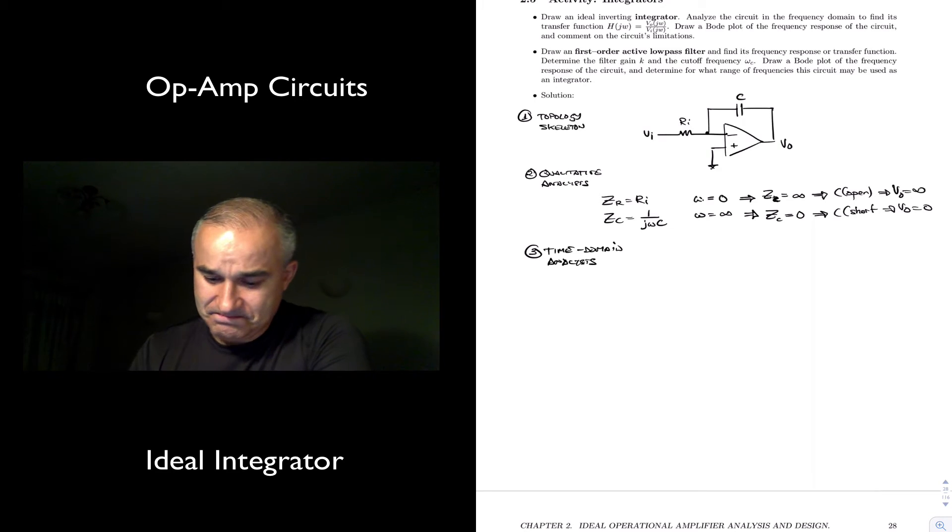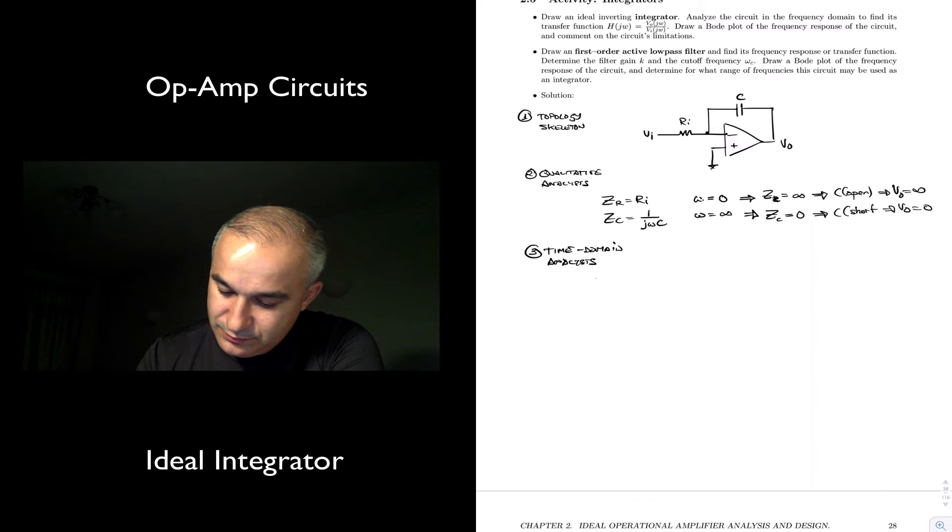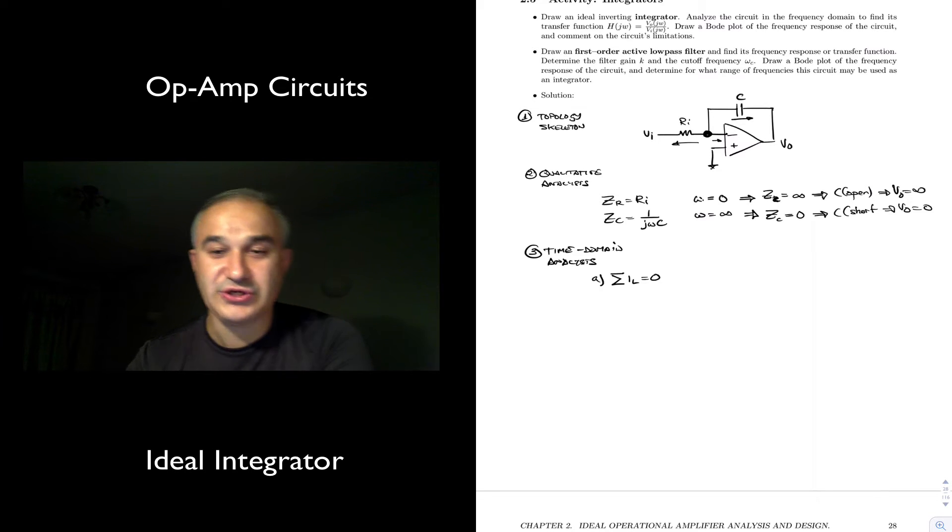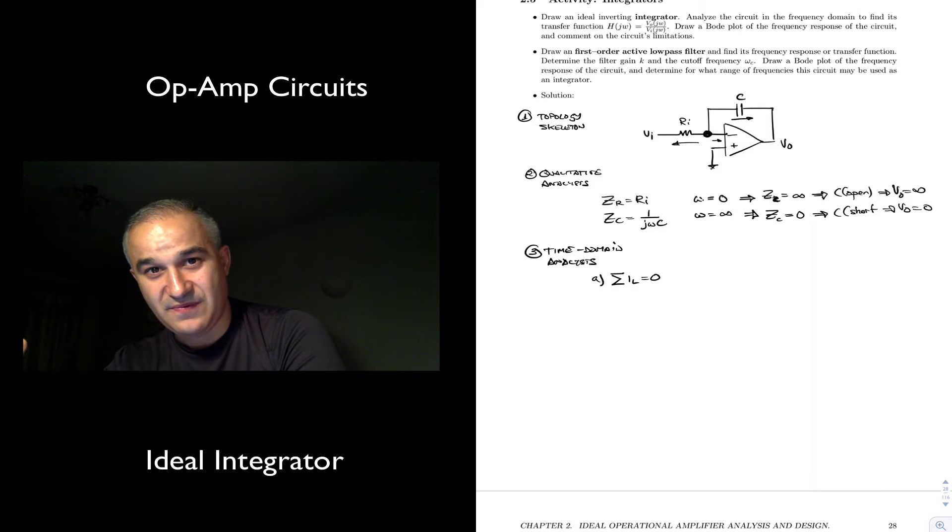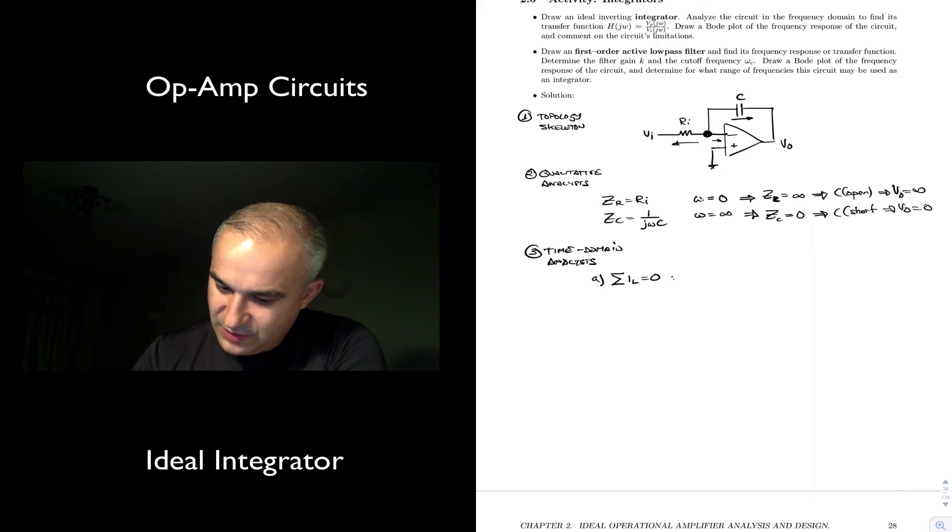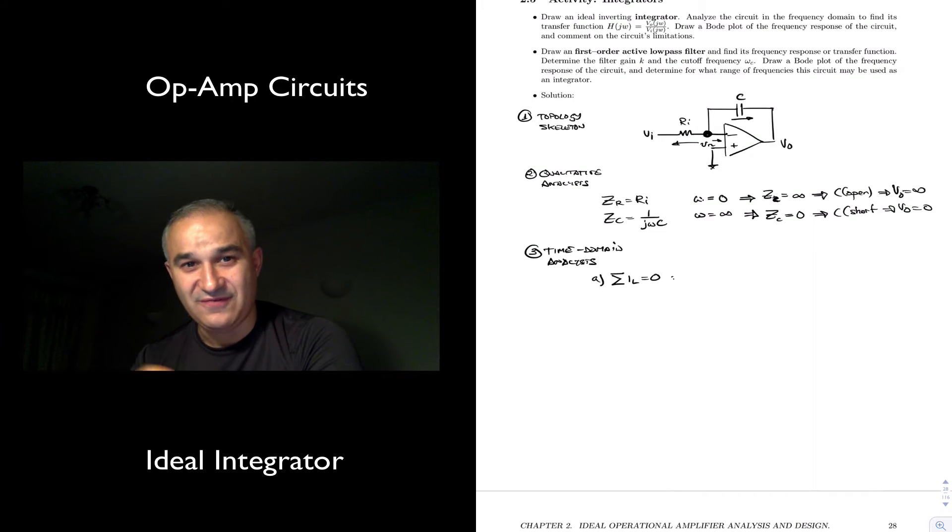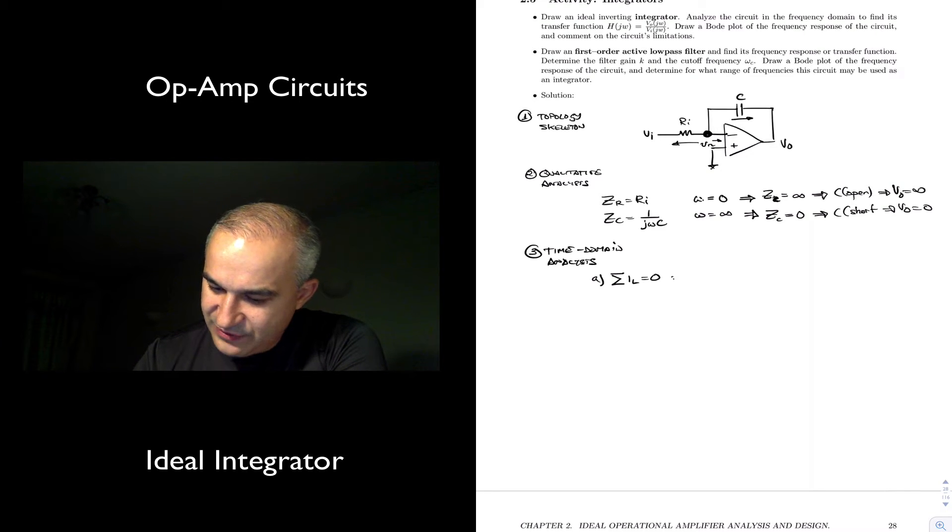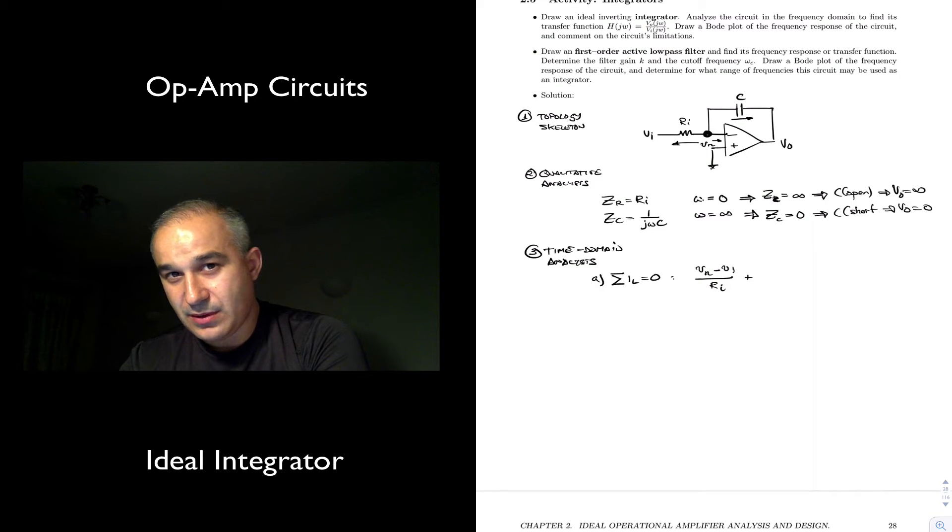So if we are going to apply analysis, what is our typical technique? We are going to apply Kirchhoff current law, so nodal analysis. Sum of the currents leaving the node is equal to zero. We apply it to the most complex node, in this case, the inverting input node. And we have the current going this way, and the current going that way, and the current to the operational amplifier. But we assume that the bias current in the operational amplifier is zero. So what do we have? What is the current? And I'm going to call this Vm, for negative inverting input. The current in the branch going through Ri will be the difference in voltage Vm minus Vi over Ri, applying Ohm's law.